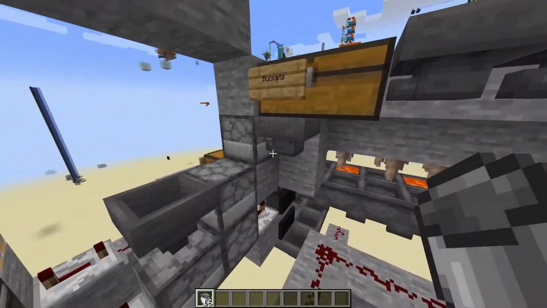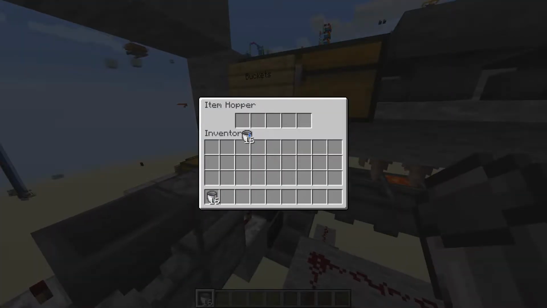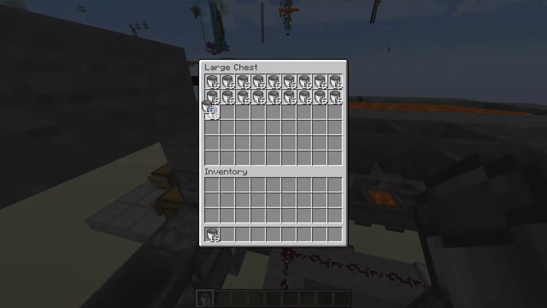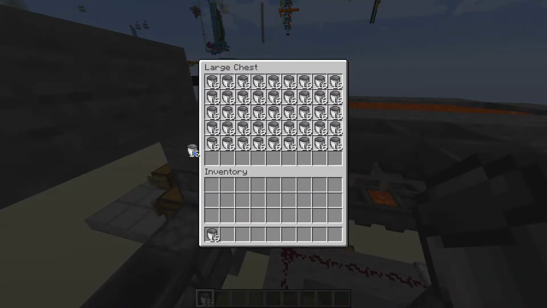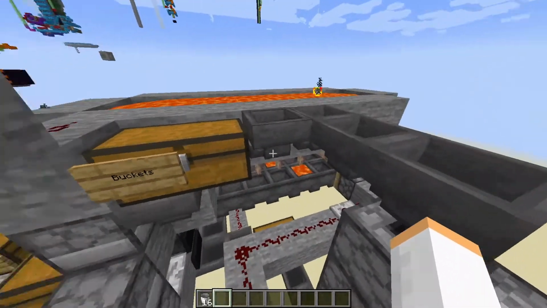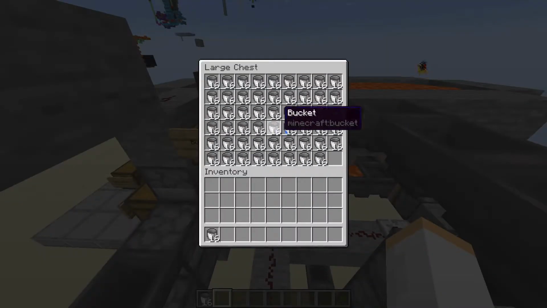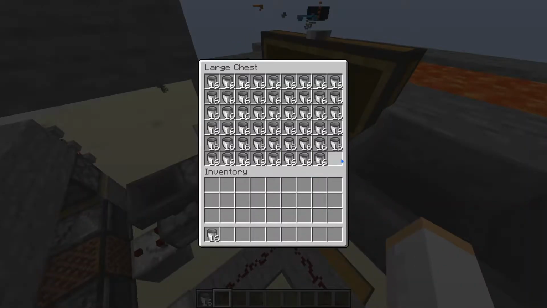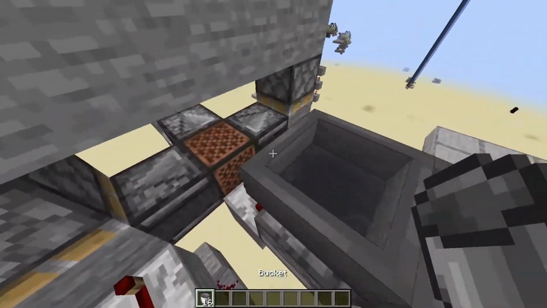I also do recommend filling up the hopper and the large chest with buckets. You don't necessarily have to. I'm just doing it so that way I don't ever run out of buckets while using this thing. Except when you are doing this, you're going to want to leave this last slot blank, because for any of the extra buckets that come up, you're going to want to make sure they can actually go inside of here. Technically, it will just get backed up right here on the hoppers, but I'm just leaving an extra slot there just in case, so it kind of looks a little bit nice and clean.